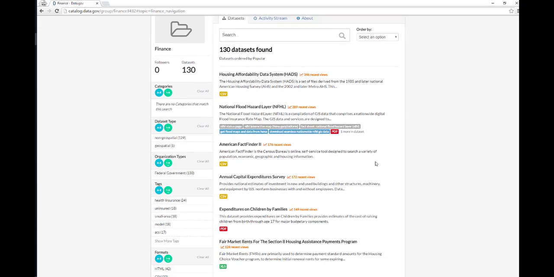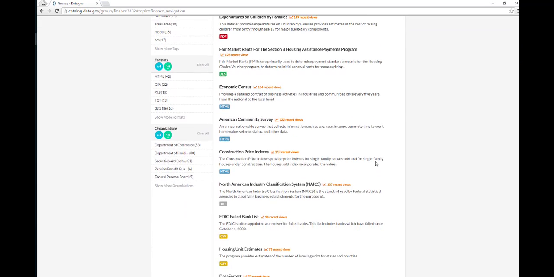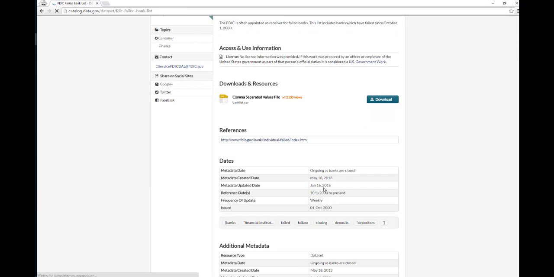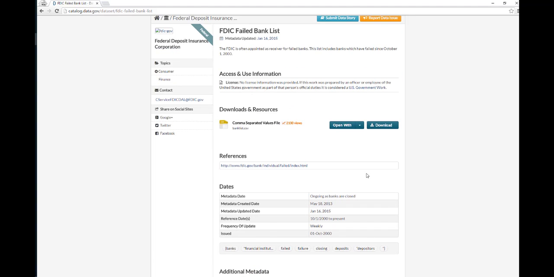If you click on that, you have another set of data that you can get, which talks about construction price indexes and the FDIC failed bank list. So this is another really great example for you at a high level. If you see here, they talk about the different types of data that they have.